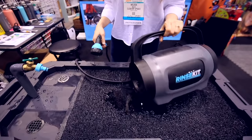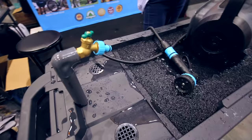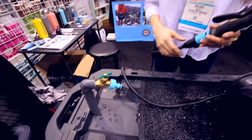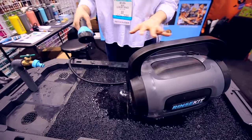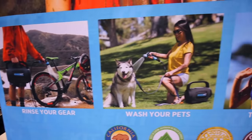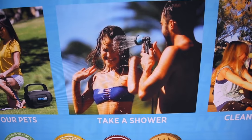There are those times in life where you need a little bit more than a water bottle to rinse something off — you might need a portable shower. In this case, you can pick up the Rinse Kit. This fills in 30 seconds and sprays for up to four minutes. All you do is hook it up to the water source on the outside of your house, fill it up, and it stores water and the pressure from your house so you get a nice strong stream. You can use it to clean off pets, rinse yourself off after the beach, pop it in your car when you go camping — it'll help keep you and your family clean.